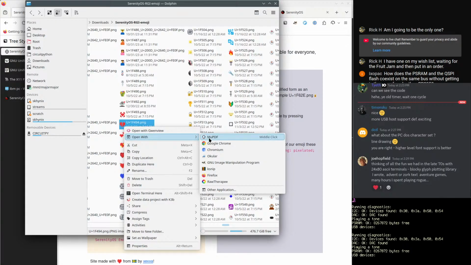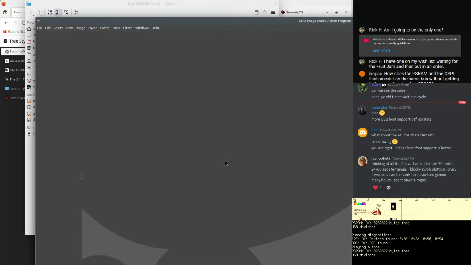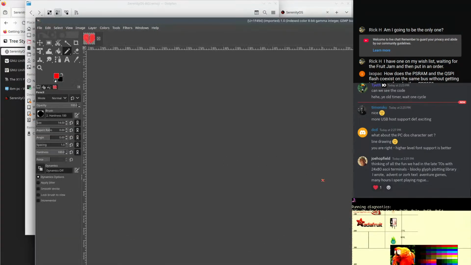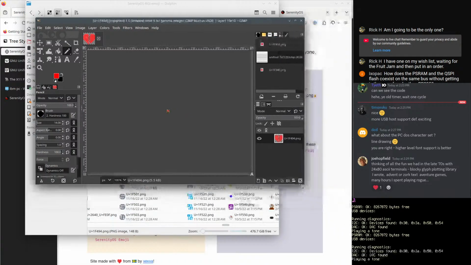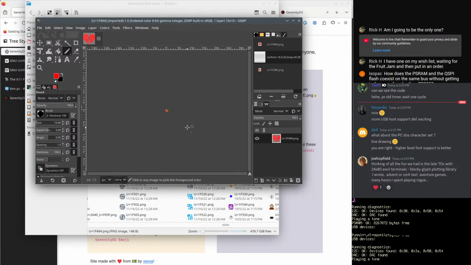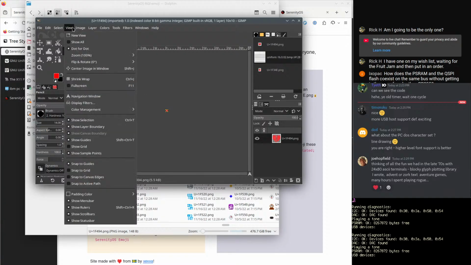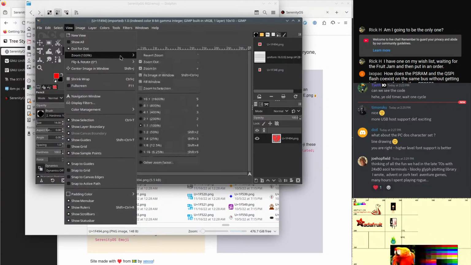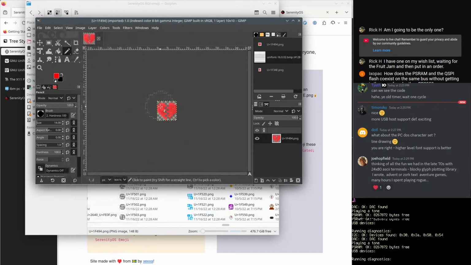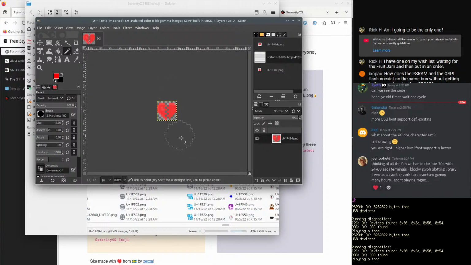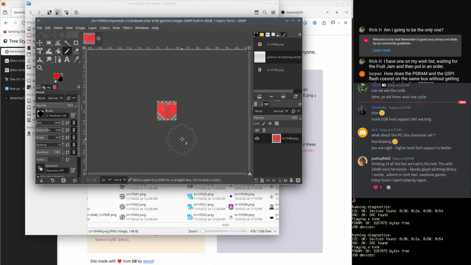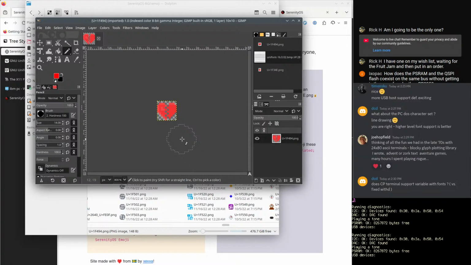Let's see, open with the GIMP, and this one is teeny tiny, but we can zoom in. Zoom 800%. So this is 10 by 10. So it's not really monospace, which is kind of annoying.